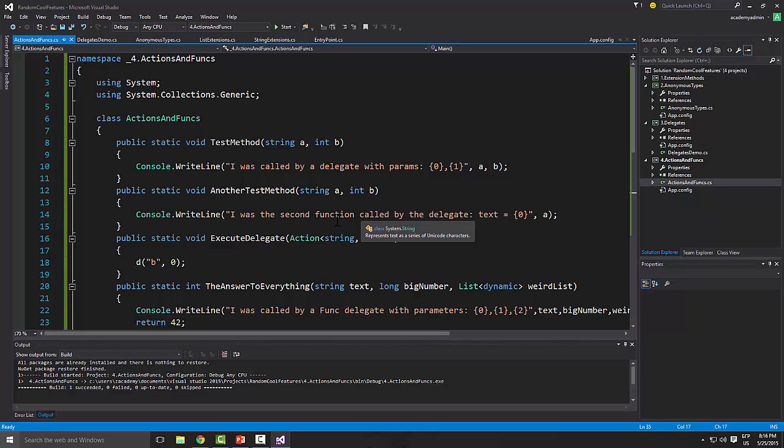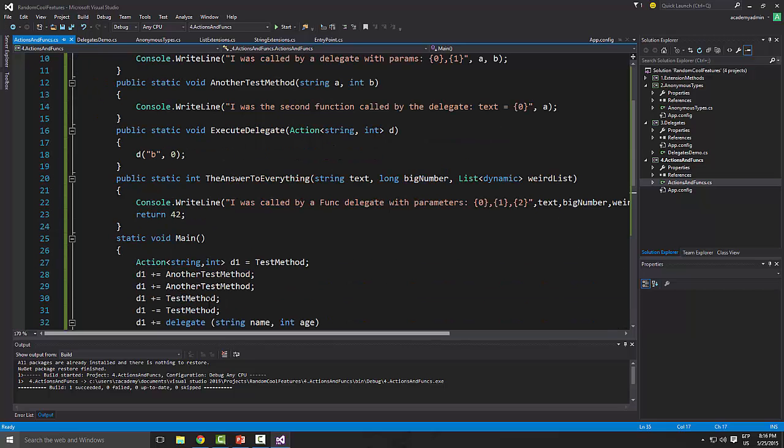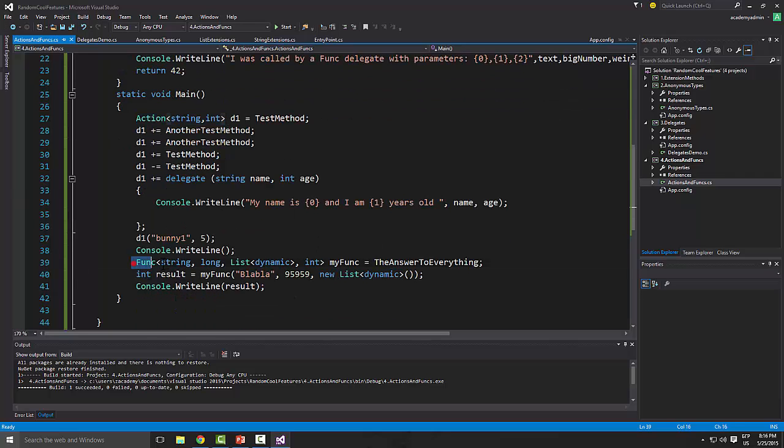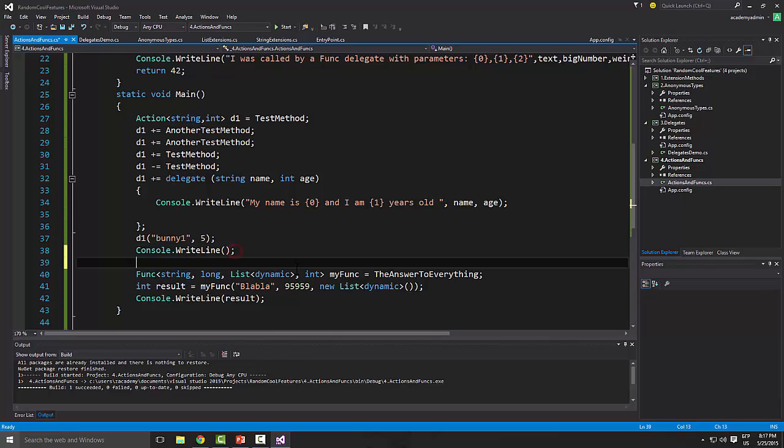Okay, and so basically, I guess at some point the guys at Microsoft said, well, this is a bit tedious to use, the delegates, and they said, well, let's just split it into an Action which has no return type and a Func which has one. So it pretty much covers everything that you will need to do, and this is the more normal and easier way to do delegates. So just put some functions inside either an Action or a Func.